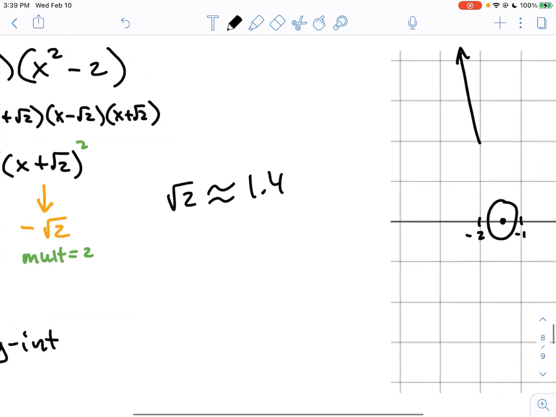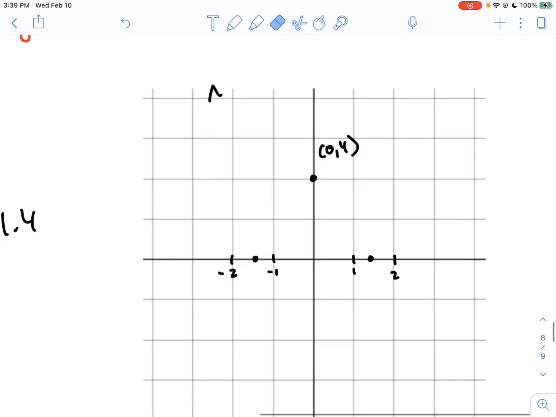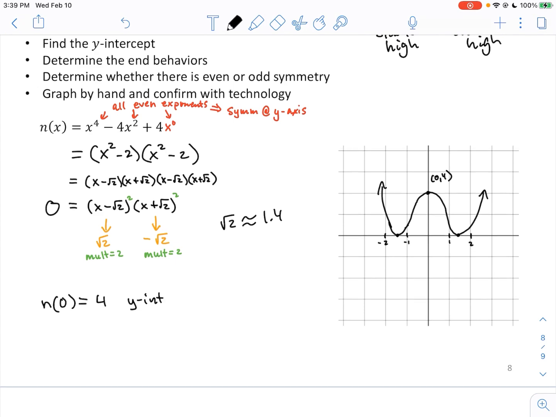Now, at this x-intercept, do we cross or bounce off? The multiplicity is even, so we're going to bounce off the x-axis. And we're going to bounce off on this one as well. So that tells me that our shape is going to make like a cup shape when it hits there. Then it's going to come up to here, hit there, and then do a mirror image. So this means don't go over and then turn around, because then you won't have symmetry about the y-axis. Both ends point up. We hit the x-axis twice, but it never crosses the x-axis, and we have a y-intercept of 0, 4, and we have symmetry across the y-axis.